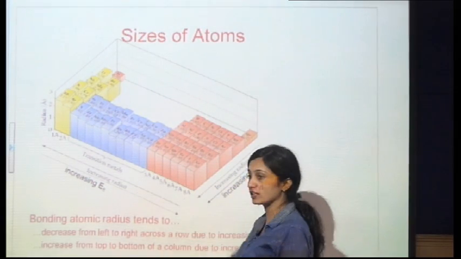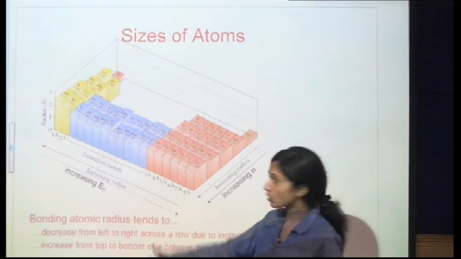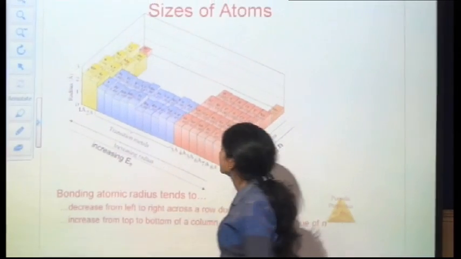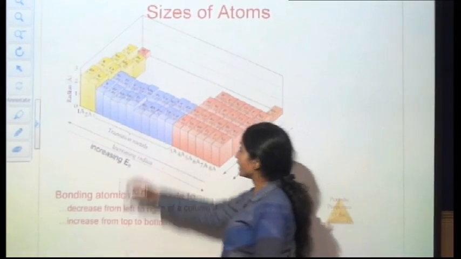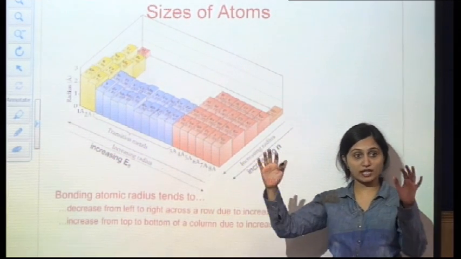Look at the periodic table, all of you. Periodic table को लिटाया हुआ है यहाँ पे. So what you can see in the periodic table, as you go down the group, size is increasing. And left to right की अब बात करते हैं. As we move from left to right, size will decrease.